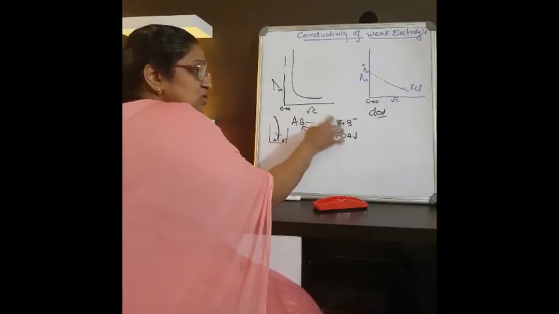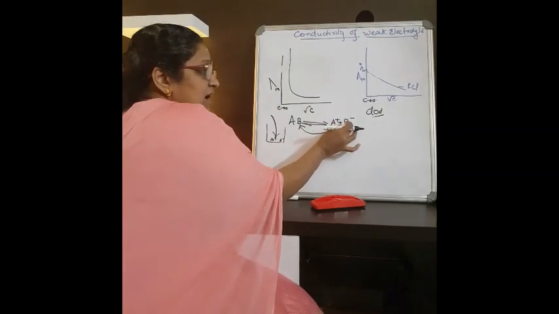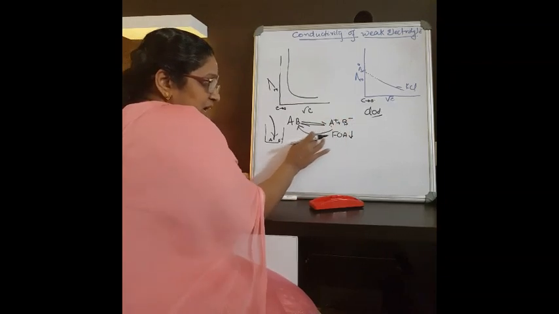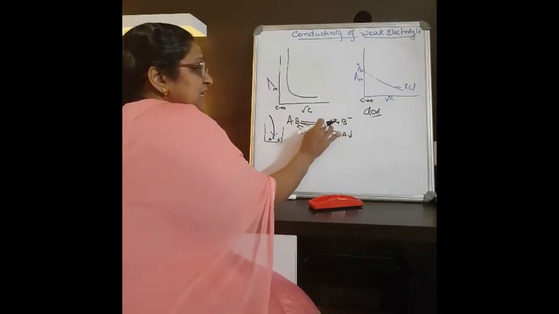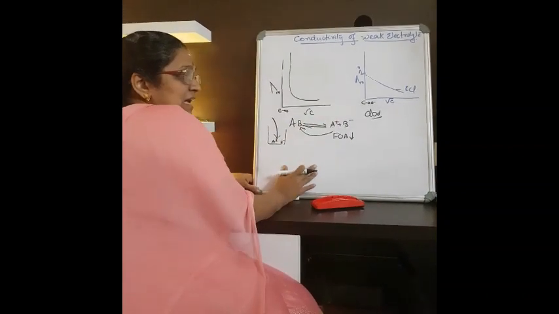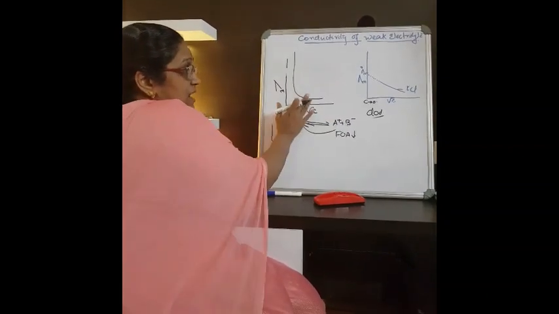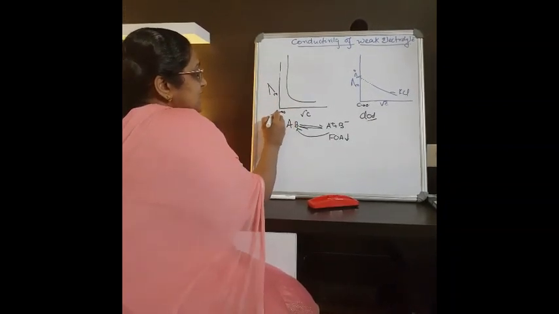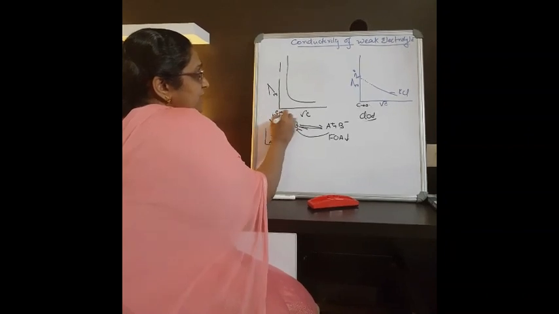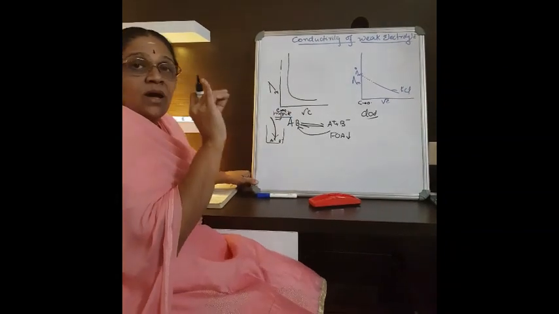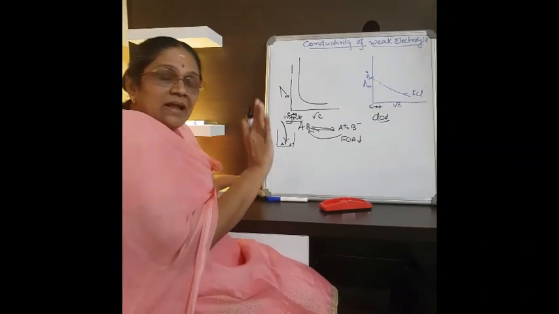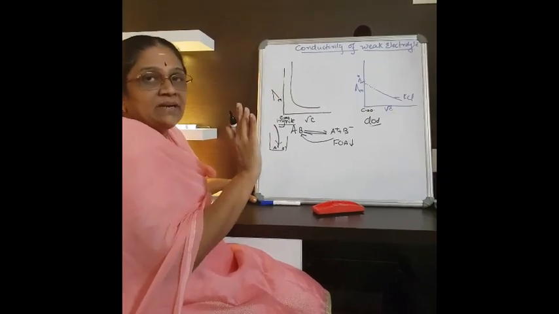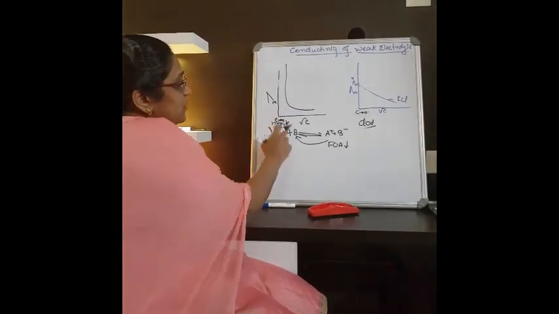Now what happens if the force of attraction gets weakened? The ions are free to move. That means the A plus and B minus won't come together to form an undissociated molecule. They will act freely, moving freely in the electrolytic solution. Now what happens when the concentration tends to 0, or I can say at infinite dilution? Infinite dilution is nothing but the molar conductivity at 0 concentration, and another name for molar conductivity at 0 concentration is limiting molar conductivity. Okay, so at infinite dilution there is a sharp increase.